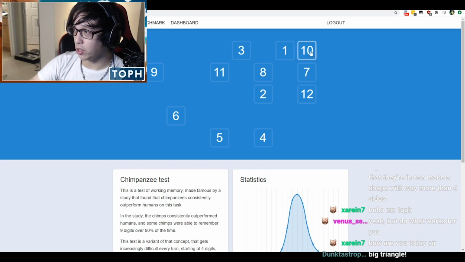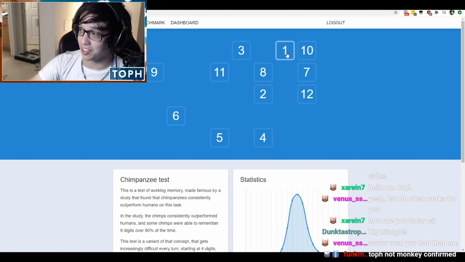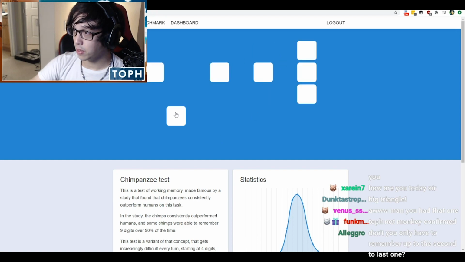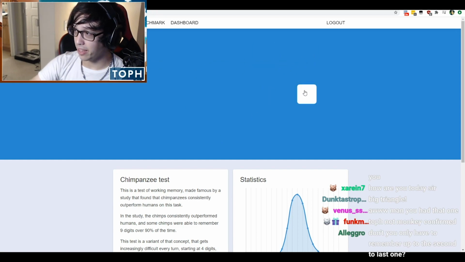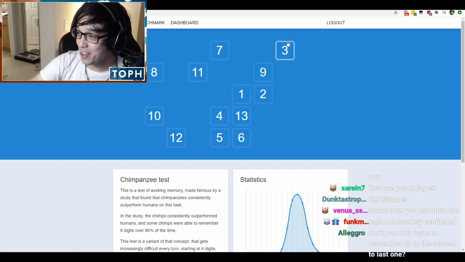4, 5, 6. This one might be easy, though, that being said. Because 7, 8... Okay, they kind of gave me a free one here. I feel really bad if I miss this, because this is like an easy triangle. And then 4, 5, 6 is in a row, 7, 8, 9 is in a row, and then 10, 11, 12 is in a row. So it's just boom, boom, boom. Okay, that was good RNG. But we'll take it.